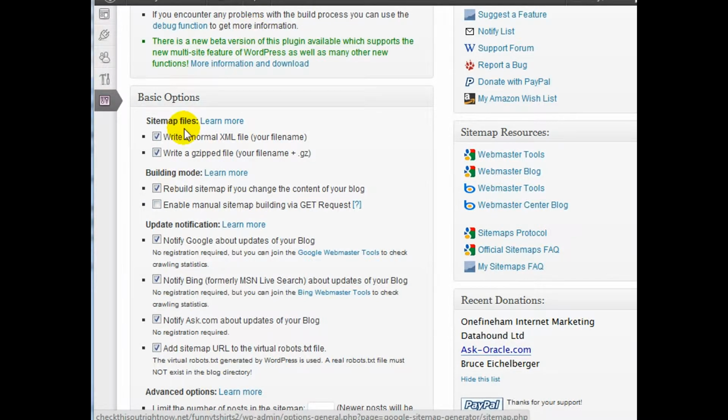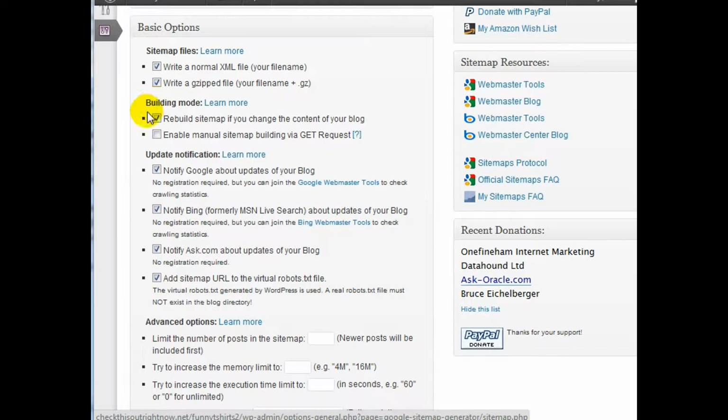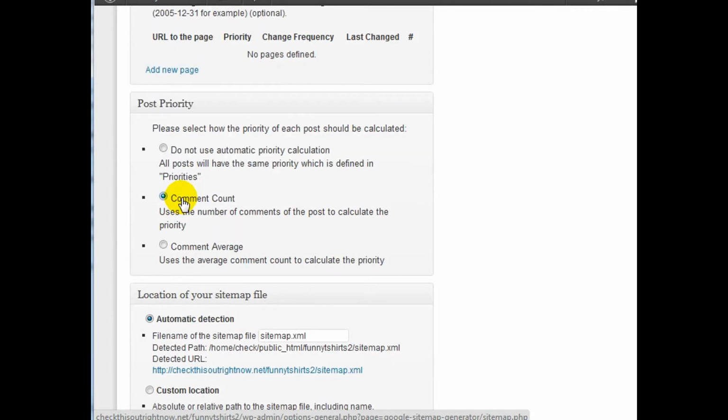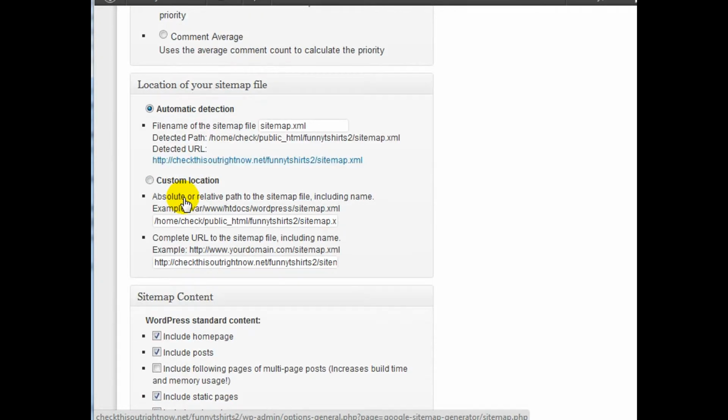Most of these I'm just going to leave at default. After it creates an XML sitemap, it'll notify Google, Bing, and ask.com of the updates to your blog. I'm going to leave everything as it is.